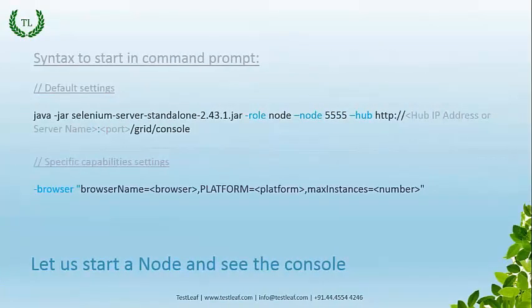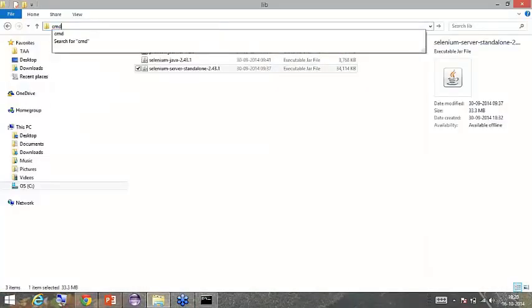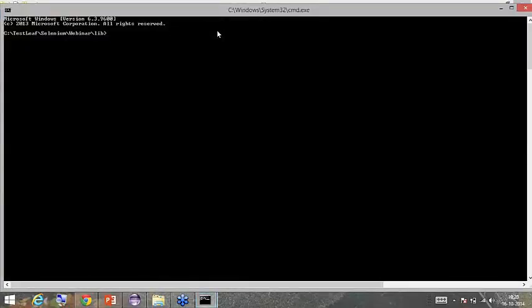Now, interestingly, what we wanted to show you is, now that we understand the meaning of capability, Babu helped me understand, I wanted to start a node, right? How do we start a node? So let's go and start a node. Let's go back and take the same jar file. We don't have to do anything else. So we start another command prompt: java -jar selenium-server, right? This is a jar file. What is the role? The role is going to be node, and the default port is going to be 5555. When I say just role node, it also starts. Let's see what it starts.